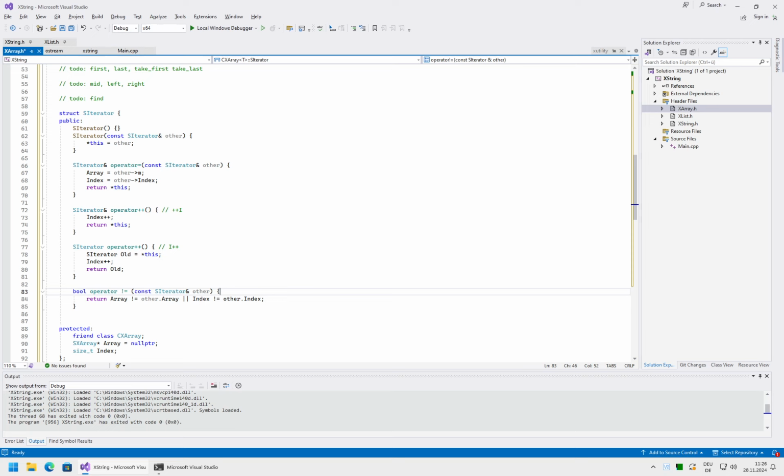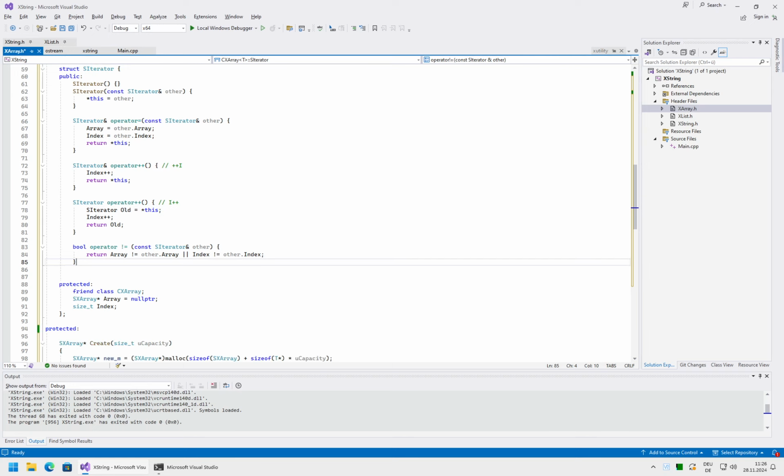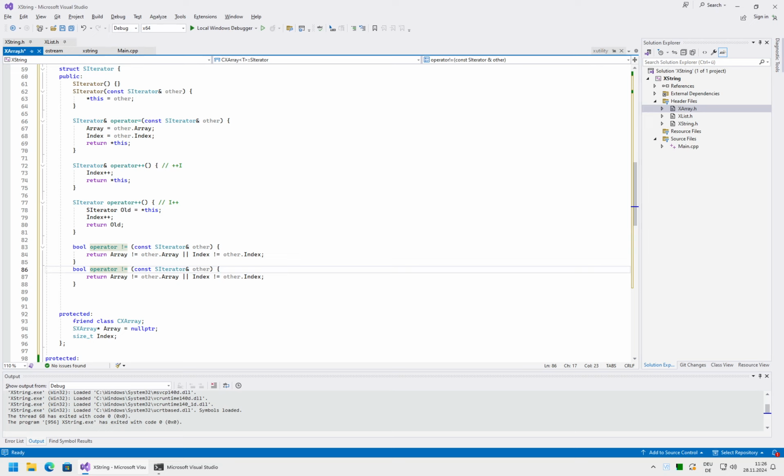And here it should be with a dot as well. And this is array. We renamed it. Right, we usually don't do the positive comparison, but let's add this operator as well. We could just use the one for the other and then inverse the result, but since this is a really simple one, let's do it this way.